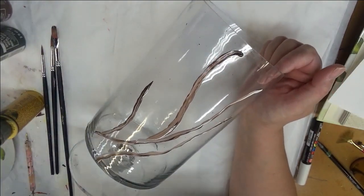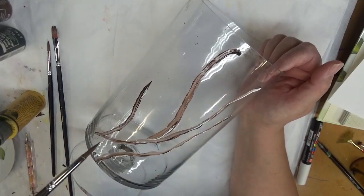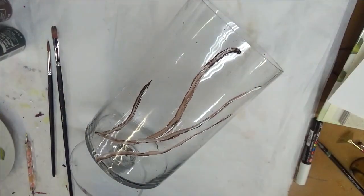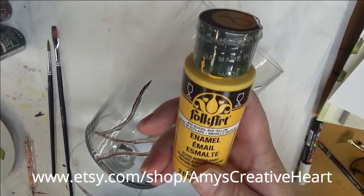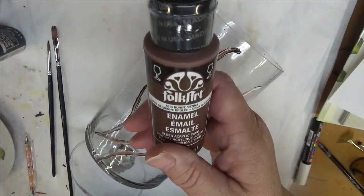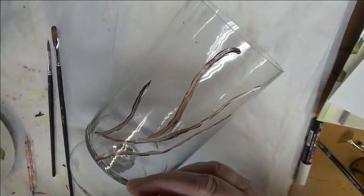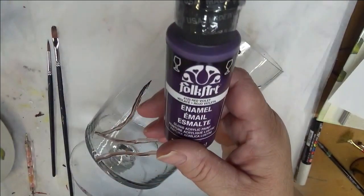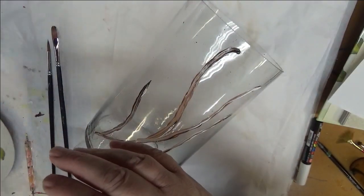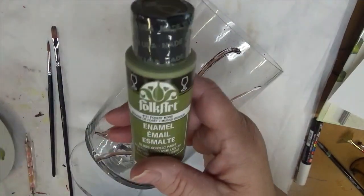I think right now I've got some pretty good coverage. Now before I proceed, I forgot to tell you the colors. I'm doing Folk Art Paints: Gold Busch Yellow, Burnt Sienna. This is a mixture of enamels and multi-surface — thicket, red violet, burnt umber, brick white, and forest moss.